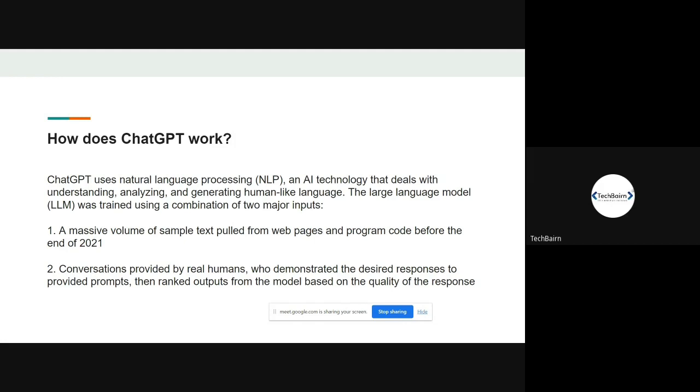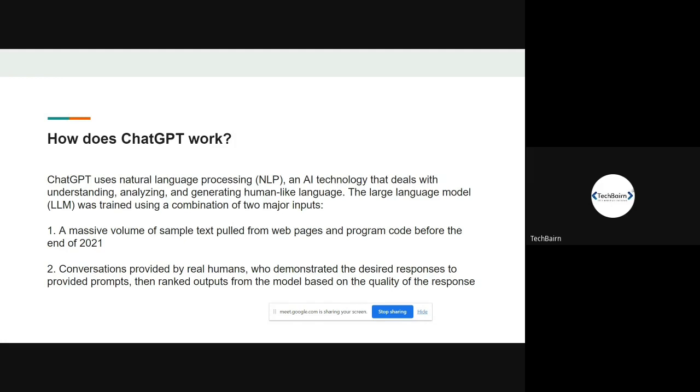Like how Google operates, whenever you try to search something over Google, it picks up the keywords and tries to find out on which web page this keyword is present. In the same way, ChatGPT also operates.